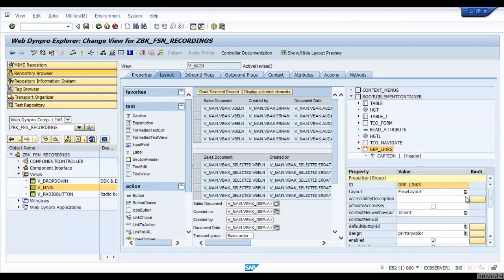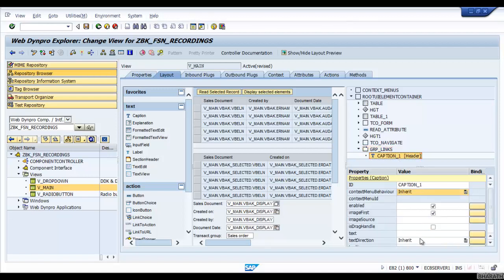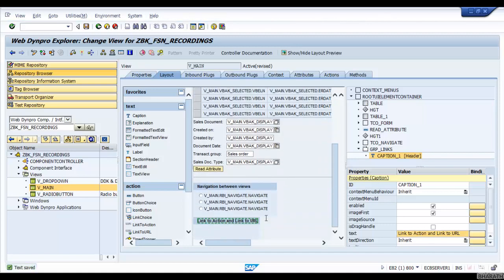I'll set it as a matrix layout. Link to action and link to URL. Right now if you see here, they are displayed here.